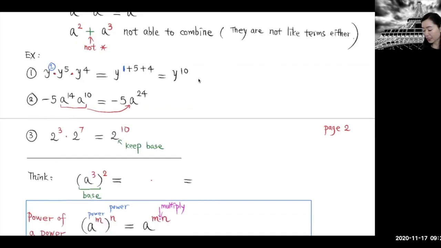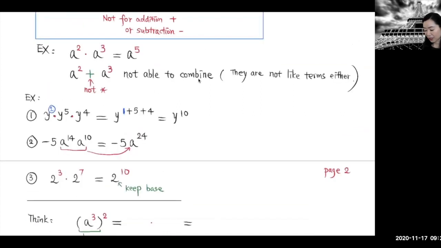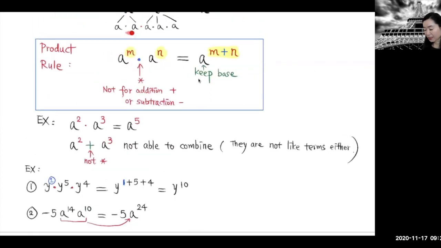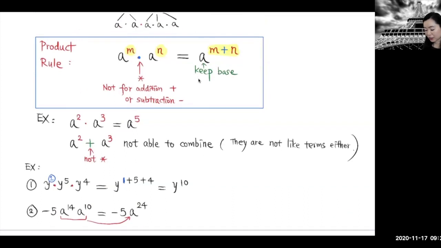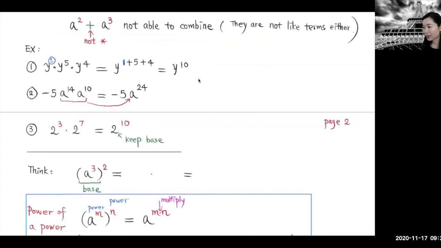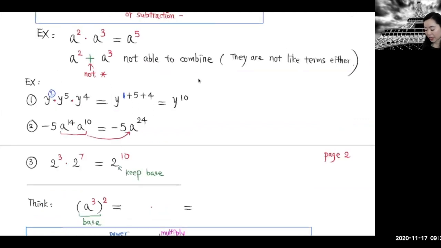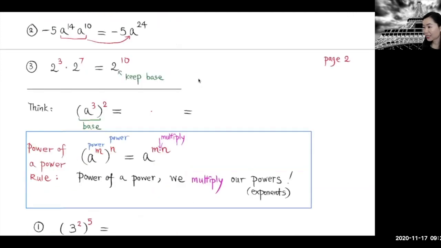Notice the base here doesn't change. The base doesn't change, because you see what happened over here. You multiply them, so the base stays as it is right here. So with the 2, you only add the exponents. Okay. Now we're going to discover another rule. So let's think of a to the third power and then squared. Put them inside the parentheses.